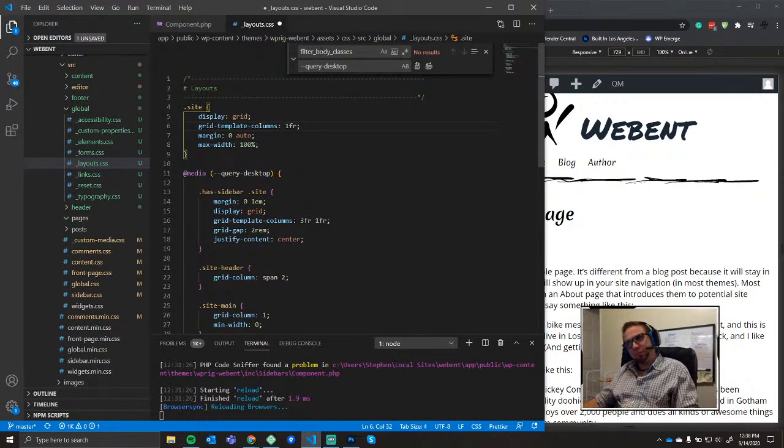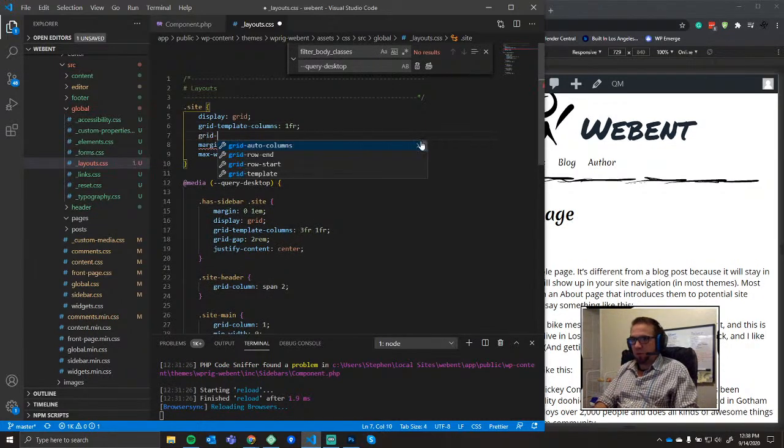Actually, I feel like auto is fine for, let's just do one FR. And then grid template rows is going to be auto.